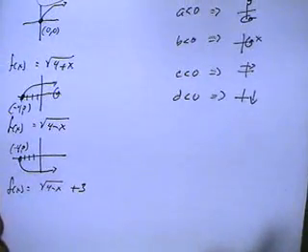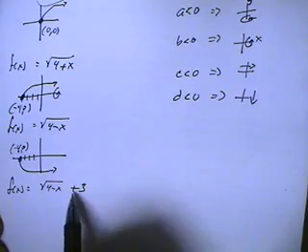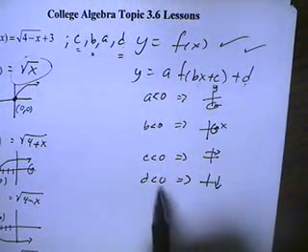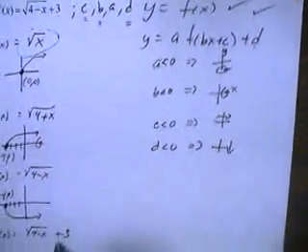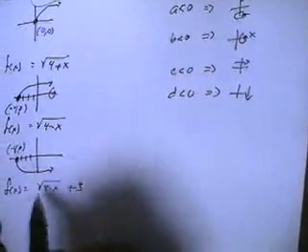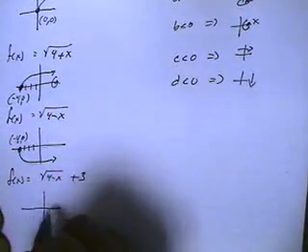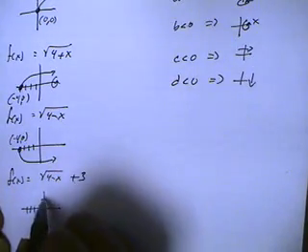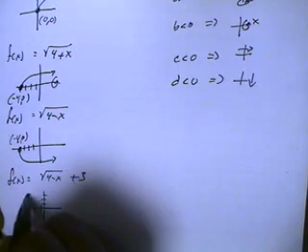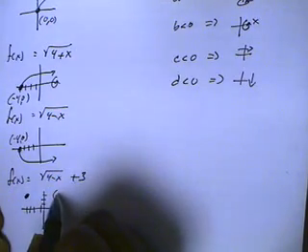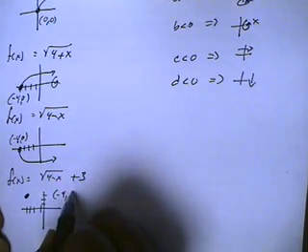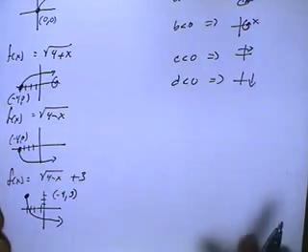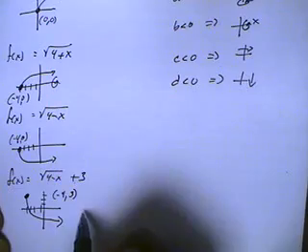Alright, now finally, the plus 3 out here, that's a d parameter. That's a number on the outside. And when the d parameter is negative, it goes down, but this is positive, so this is going to go up. So we're going to take our graph, which is 1, 2, 3, 4 over, and we're going to go up 3, 1, 2, 3. And this is where we put our point, right here at negative 4, comma 3. And the graph still goes beneath like this. Alright, so this is the final graph.